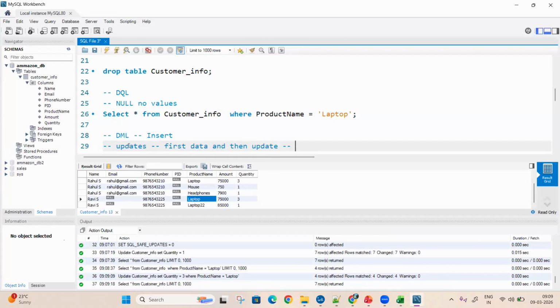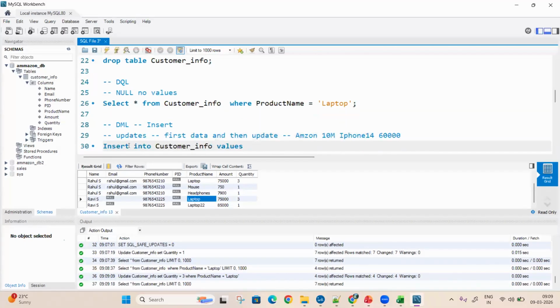Because imagine you are working in Amazon and you have 10 million values like this. And by mistake, I need to update for iPhone. I need to update 60,000 for iPhone 14. By mistake, I updated all my iPhones, iPhone Pro Max, each and every record.